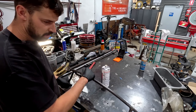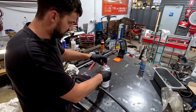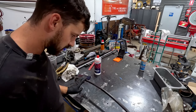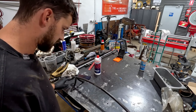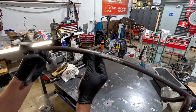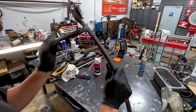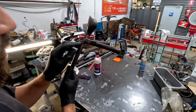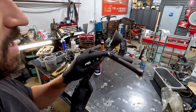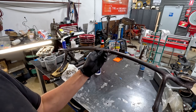All right, so that is after I've used the Gal-Met rust converter and sealer, it's really kind of brought a lot of that depth out. And it's probably kind of hard to see, but a lot of the dark is in the low spots, even throughout where we textured it as well. And then you kind of wipe it off and it takes the top surface off. So it looks really cool.